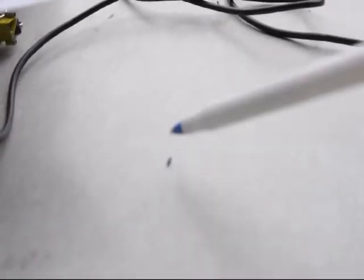This bug can really do backflips, and it plays possum too. As soon as you touch it, it acts like it's dead. If you flip it on its back, it goes right away. But as soon as you touch it again, it goes possum. It'll stay that way for a few seconds, a few minutes maybe, and then he'll do a huge backflip and get out of there and skedaddle.